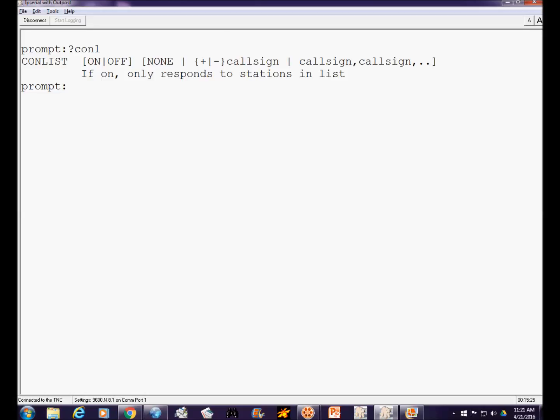Later on I will probably do a video for the older versions, where you have to use a couple of different commands, the budlist command and the CONList command. You can achieve the same thing, but you have to use two different commands. But we're going to go with the current version right now, since I believe most of the TNCs in use here in Michigan are the newer versions. If you want to know what version of firmware you have, just type VER and it'll tell you. Exactly where they updated this to combine the two commands, budlist and CONList, into one command, I'm not sure. But this is the current version, so we're going to talk about this.